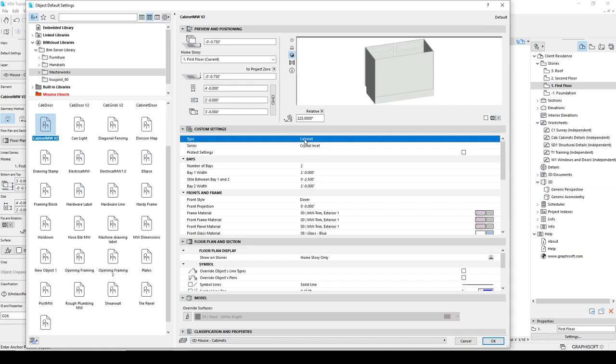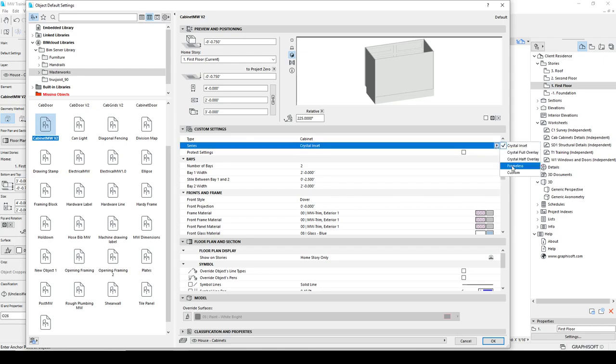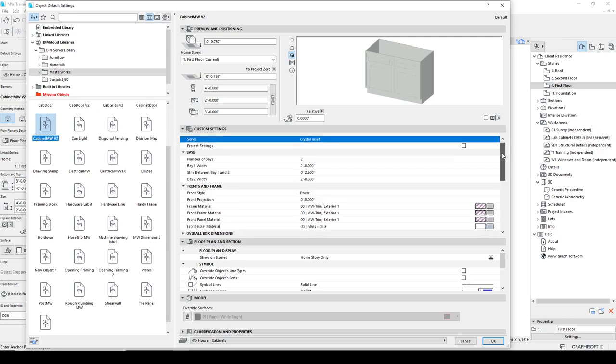Generally, you have two different choices here. You can do just a front, or you can do an entire cabinet box. Sometimes you need just a front to use as a panel or a filler. You're going to be using the different types of cabinets. Let me spin this around. We have a face frame cabinet. You can see the face frame. It's called Crystal Inset, Crystal Half Overlay, Full Overlay, and frameless. Generally, you're going to use either the frameless or the crystal inset. We'll use the crystal inset for this example.